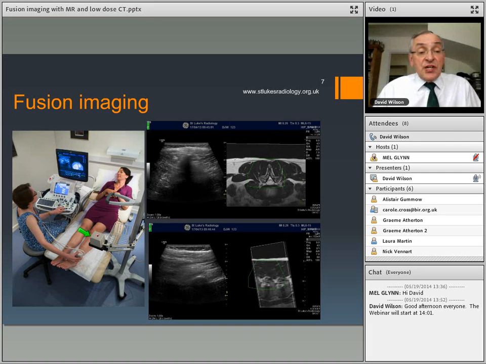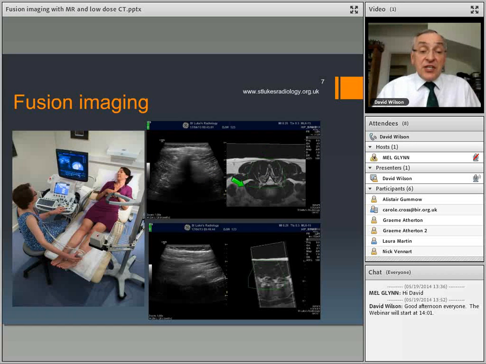The ultrasound machine has 2 additional wires connecting to the probe. These are, in a sense, GPS sensors. They detect where the probe is in the space by using the magnetic field that's generated around the area to detect it. If you look at the images on the right, we've imported an MR into the ultrasound machine. It takes around about a minute to import the slices. We then fuse them with the ultrasound image. So that's the ultrasound image representing the area inside the green box.